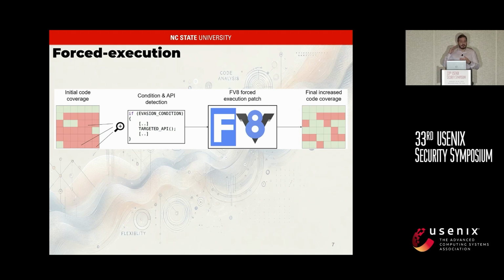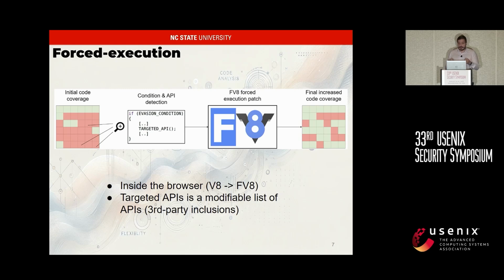When we detect a condition block, we dive into the block and apply a DFS, depth first search, and we try to find at least one of our targeted APIs, which, as I told you before, are related to dynamic injections. If we find an API from our list, we force the whole block to execute. This generates code for the extra blocks, and this leads to increased code coverage. We want to mention again that this list of APIs is modifiable in case an API gets deprecated or in case a new API related to dynamic injection gets added.